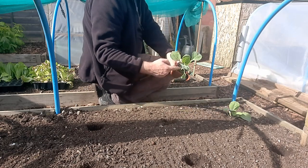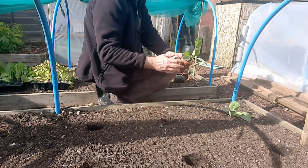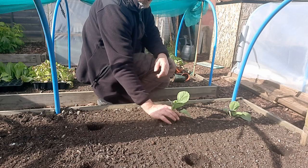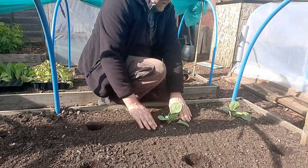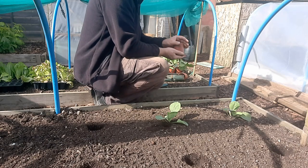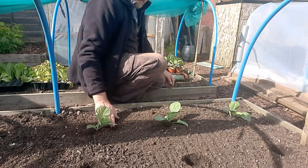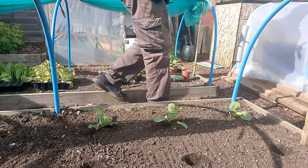So I've got a drinking straw. I don't really need the drinking straws round in the garden, but I'll leave one anyway. Now you want to put these up to the first true leaves, and cabbages or any of the brassica family need a really good firming in. Not root bound, but there's plenty of roots. Push that in like that. Wrestle it down. Simple as that. They just like to have a good root hold. It just helps them out a bit.